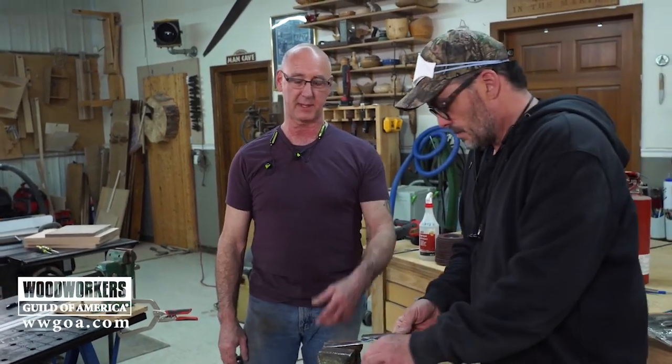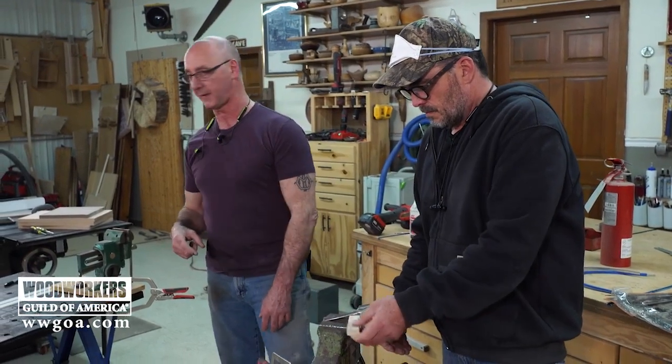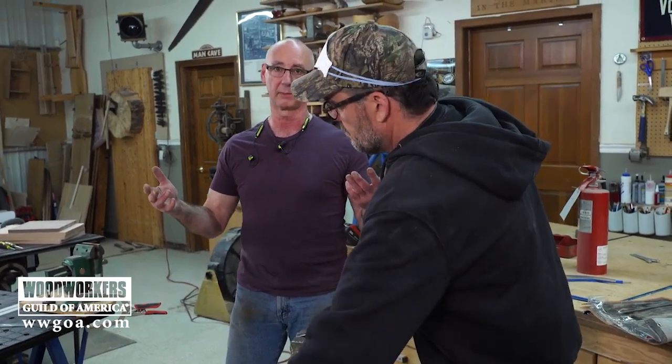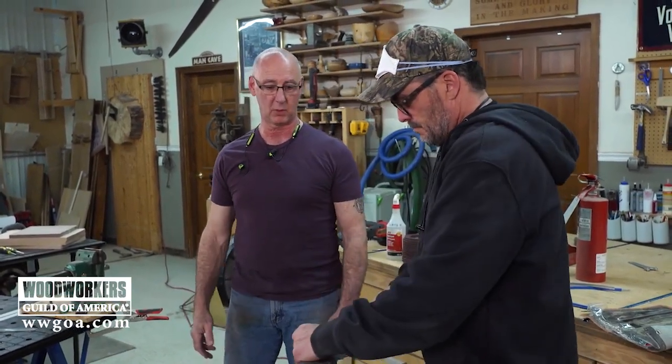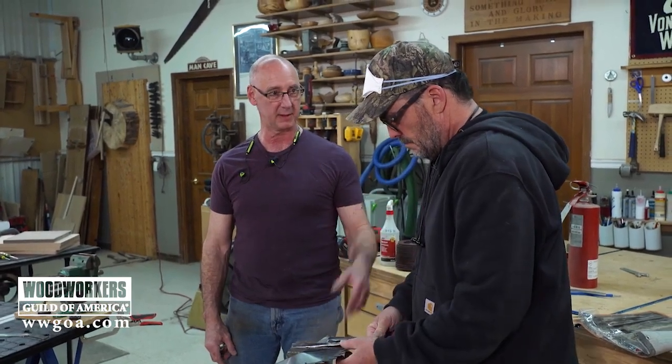We're just using flap sanders on the angle grinders, and we're very intentionally, Jimmy pointed this out when we were off camera a second ago, sticking with angle grinders for this whole thing because they're accessible. And kind of everybody owns an angle grinder. So we're not using any funky tools here.